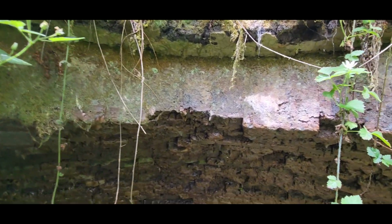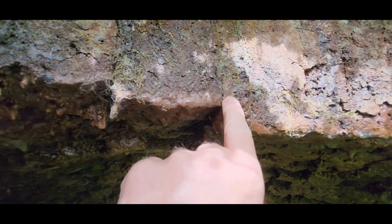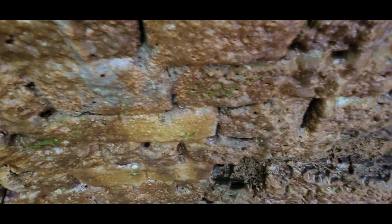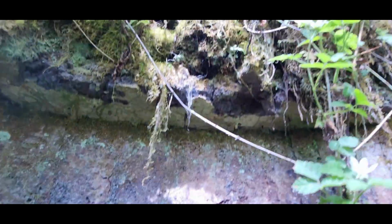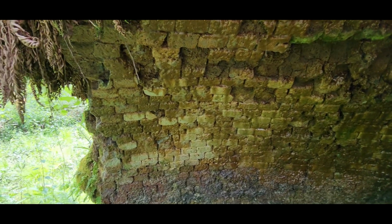Okay, I've climbed up inside this one coke oven. You can see the edge of the bricks right here. There's some melted glass that seamed all that up. I don't know if they melted the brick itself from the heat, but look at the back of these. It's all glassined. These things got really hot. As you look up out of it, there's all this growth on top of it. But by accounts, these should be about 140 years old. 1880s, I believe. These predate Wilkeson.